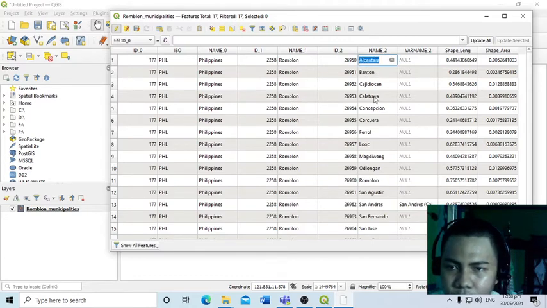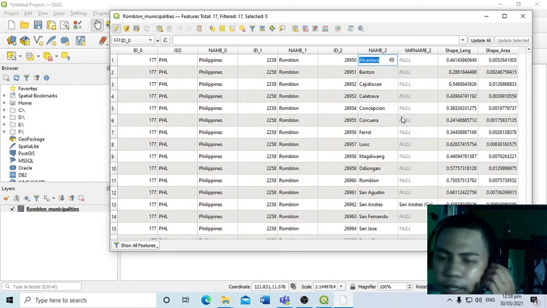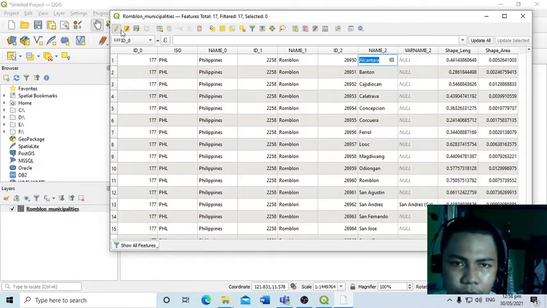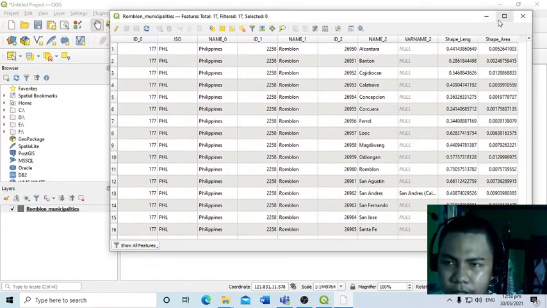Our next target is Name 2, which is the island or the municipality, the places in Romblon. Before that, we should untoggle this and then save edits. Okay.